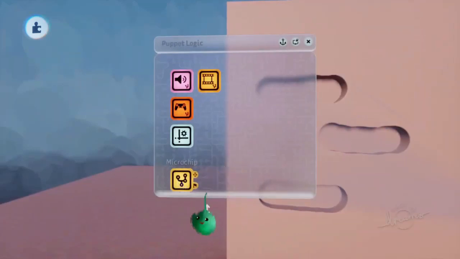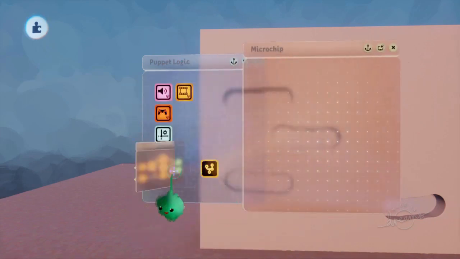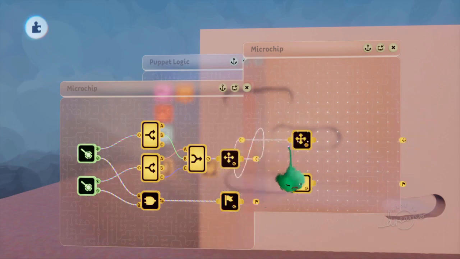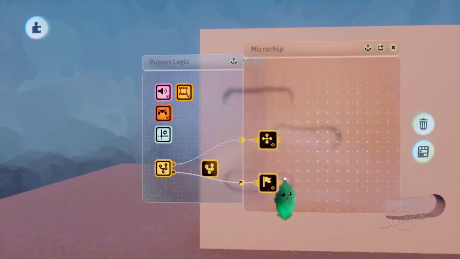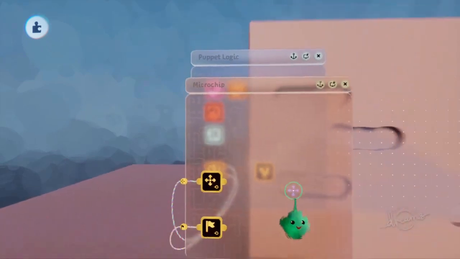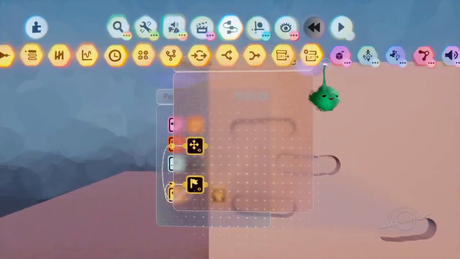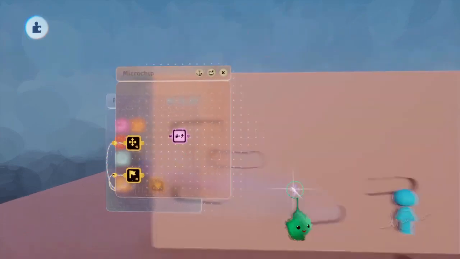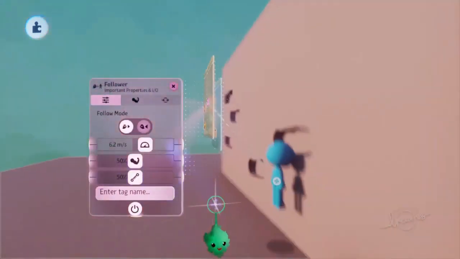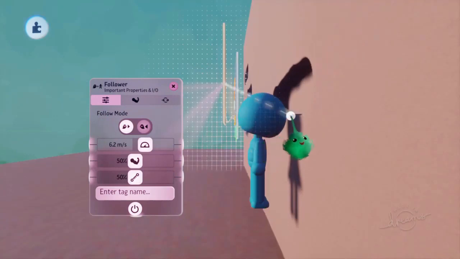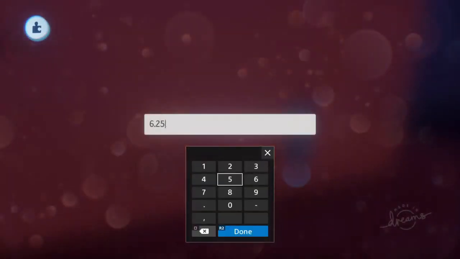Okay, so now we have this chip, and we can have another chip that actually does the grabbing onto the ledge part. So I'll copy those nodes out here and wire them in. Make them input nodes. And now we don't have to care where these come from. They could come from different sources, different ways of finding the position, and it will still trigger the same logic. So first we want to follow, so that this puppet uses the position that we found on that ledge to move to it. So let's do this and say that is the point of the ledge, and we'll up the strength and stuff, give this a large number.